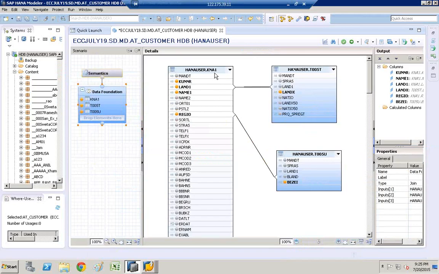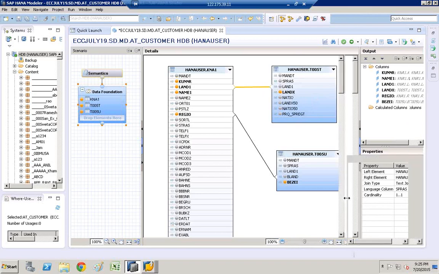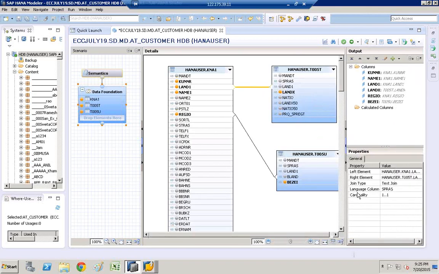We have joined LAND1 of KNA1 to LAND1 of T005T. In order to give the description Germany, we have taken this as a text join. The join type is a text join, and the language column is SPRAS, where it will derive this language from the user session.